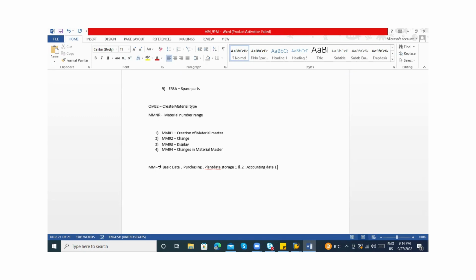If it is sales, MRP planning, or costing related, those cases will be different. But from the MM point of view, these are mandatory. When you are creating a material master record, please create these views: basic data 1 and 2 and purchasing data. That information is important.